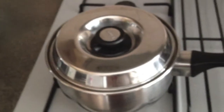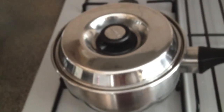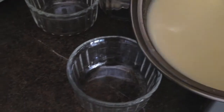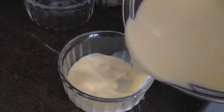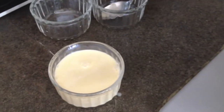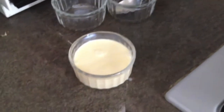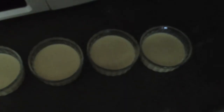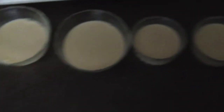Let the mixture sit for 20 minutes and while waiting, I will be doing the dishes so I do not waste time. Once the mixture is ready, I pour them into 6 small bowls — you can see me spill a little bit here. Be careful when pouring to prevent air bubbles forming at the top. If air bubbles do form, you can just use a spoon and remove them.